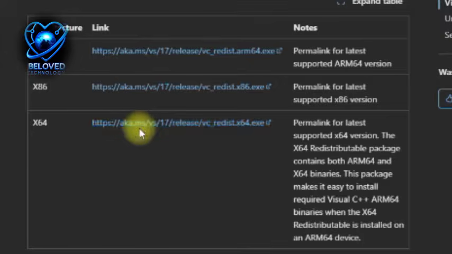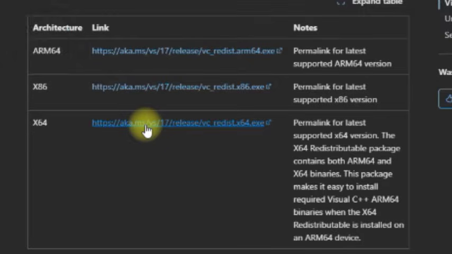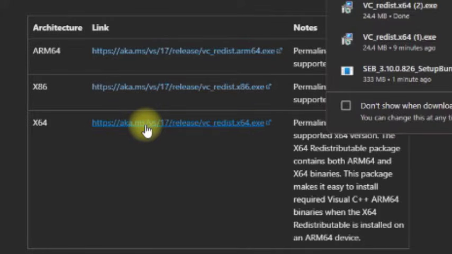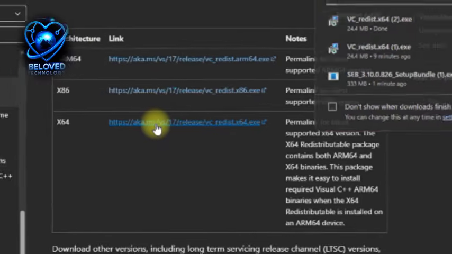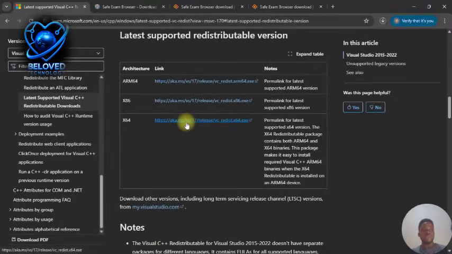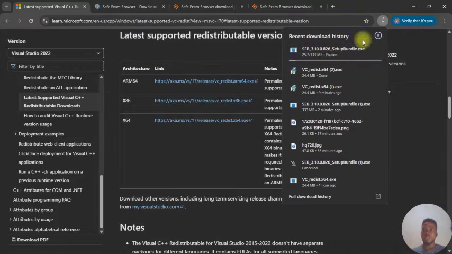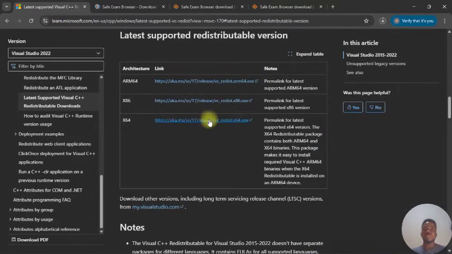But I am using a 64-bit system, so I will download this one. And if you also don't know which bit you are using, don't worry, I will save you a place at the end of this video to explain a little bit on how to identify. It's very easy to identify. I will show you how to identify the bit of your system. So once you click on this link, your download should start here. As you can see, already downloaded. It depends on your internet connection. Some are much faster than others.